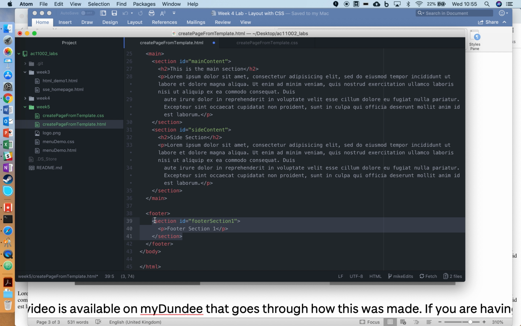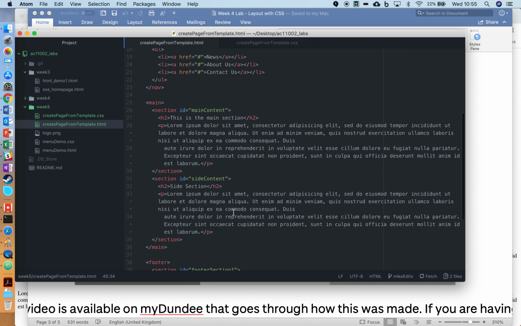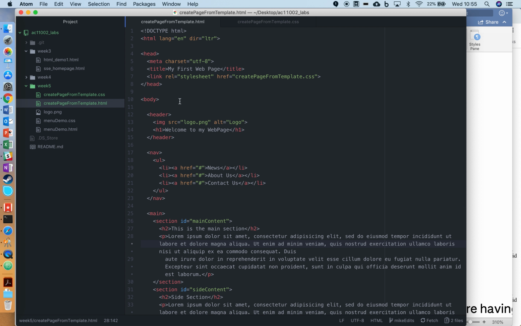And then what I'm going to do for the footer is I'll just copy and paste this 3 times and then change that so that says 2, that says 3. Okay, so I think now we've got all of our HTML made. Let's just go over it all and double check to see that we've got all of the bits that we need. So at the top, we're opening up our HTML. We've got our head, which has a link to our style sheet, which is this line here. And we've got our title there.